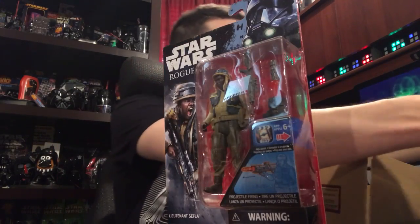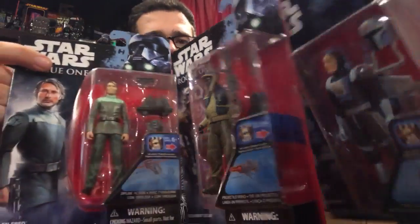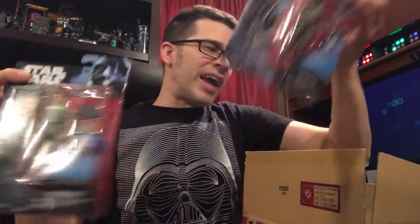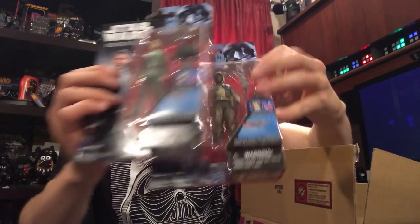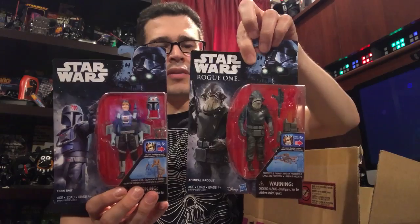Personally, I'm a fan of aliens, creatures with masks, monsters and aliens. The human figures — even Galen Erso — I'm not as excited about. At least with Fen Rau I can put the mask on. So if I had to choose the two figures in the wave I'm happiest with, I would probably say Fen Rau and Raddus. Not that I mind having more figures — Imperial officers and soldiers are nice to have on hand to play with.